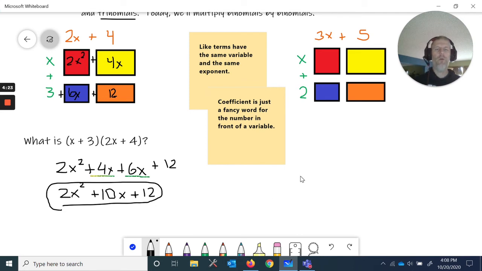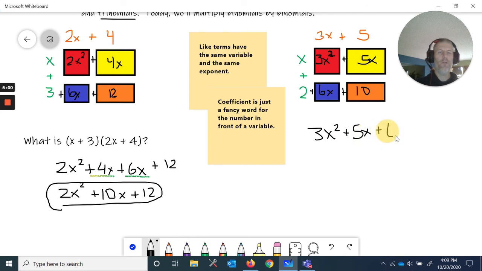Okay, welcome back, and hopefully that went well for you. So we're going to multiply x times 3x to get 3xx, which I'm going to shorthand as 3x squared. X times 5 is plus 5x since they're both positive. And then here we've got 2 times 3x, so that's just plus 6x. Then here 2 times 5 is 10. Okay, and remember that's positive because the 2 and the 3 are both positive. So now I've got 3x squared plus the yellow rectangle is 5x, plus the blue rectangle is 6x, plus the orange rectangle is 10.